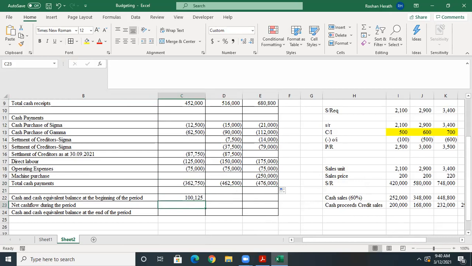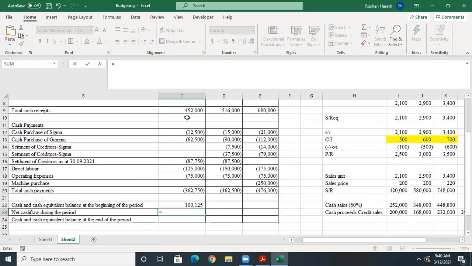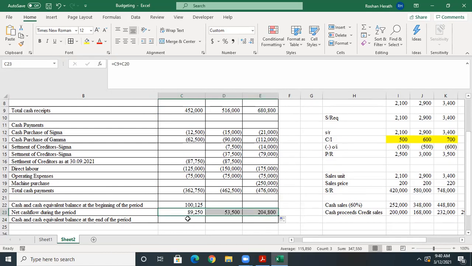Right. So if you are to take the net cash flow, you can simply take the total cash receipts minus, sorry, since it's already a minus figure, plus this 89,250. You can simply drag that for the remaining period, and you know how to take the closing balance of opening cash and the net cash, and that's it. ඔයාලට පුළුවන් ඒක රිෆර් කරන්න ඊළඟ month එකට. මොකද කාලච්ඡේදයේ අවසානයේ balance එක කියන්නේ ඊළඟ මාසේ මුල balance එක. So you can simply drag this.